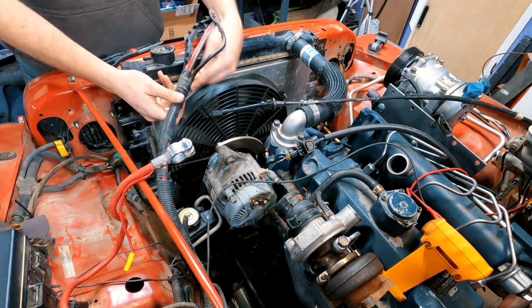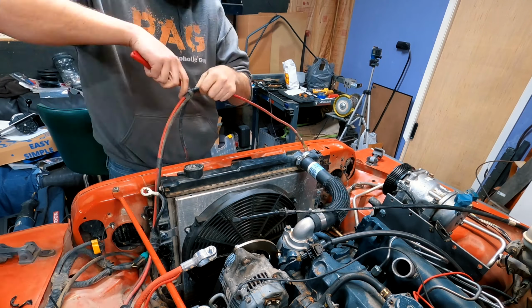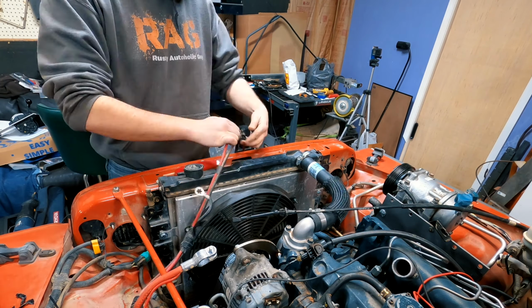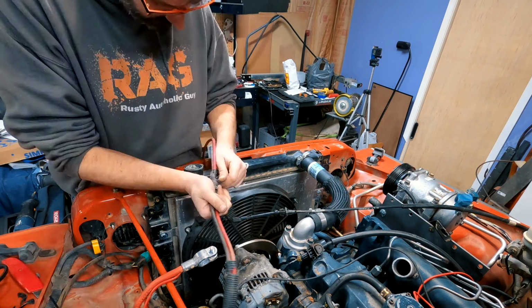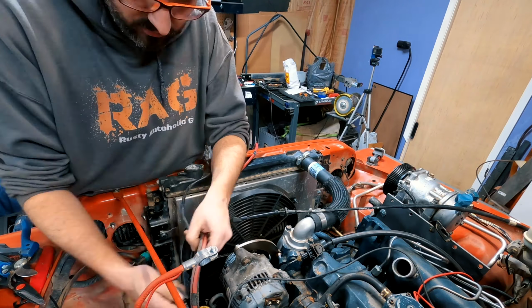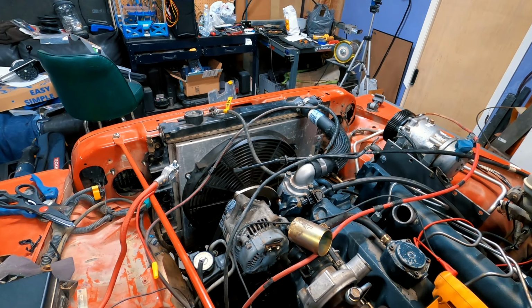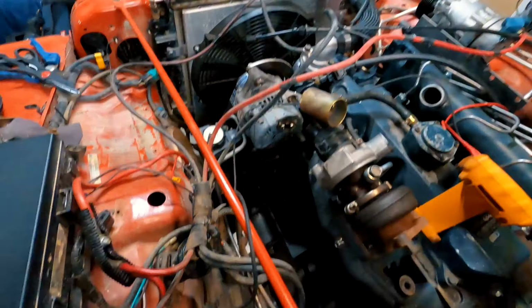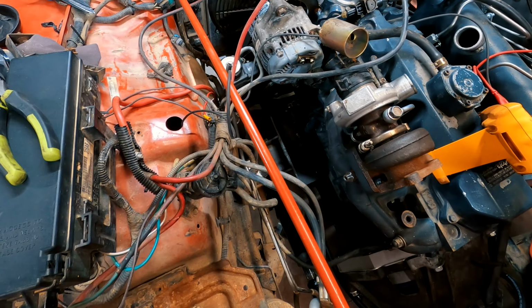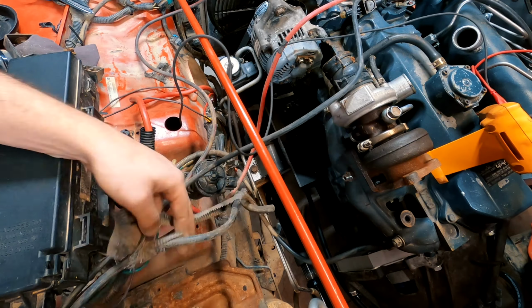On the original motor, the starter and the alternator were on the same side. However, on my Kubota V2403, the starter is going to be on the opposite side from the alternator, so I'm having to separate out the starter wire and the charging wire from the original wiring harness. While this isn't difficult to do, you really want to take your time because you don't want to damage any of the wires in the harness that you are trying to take apart.